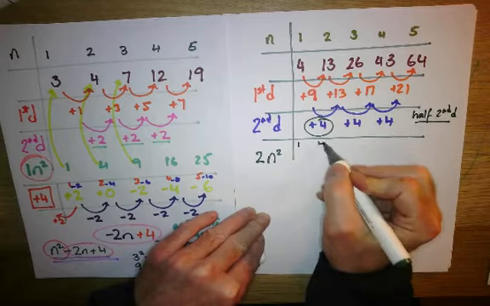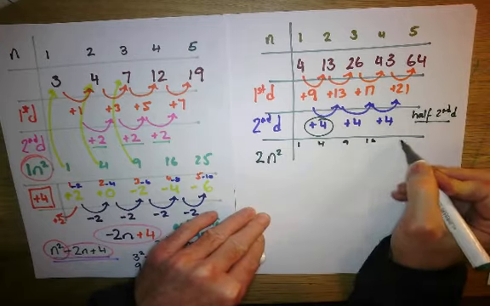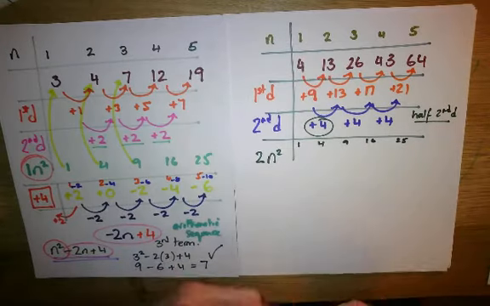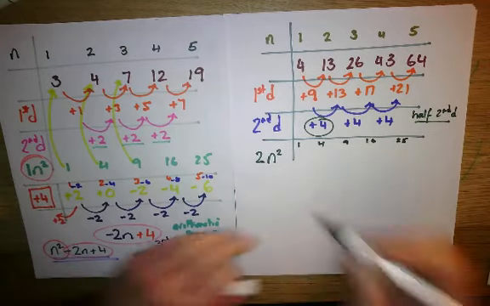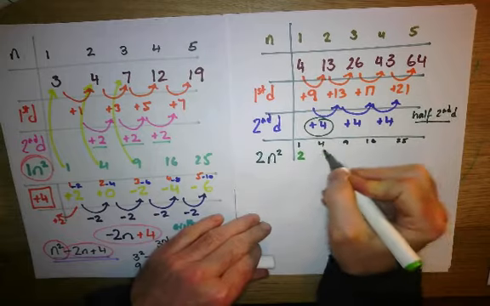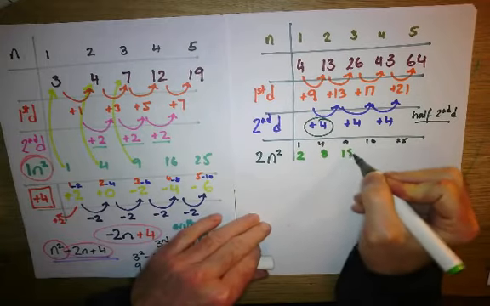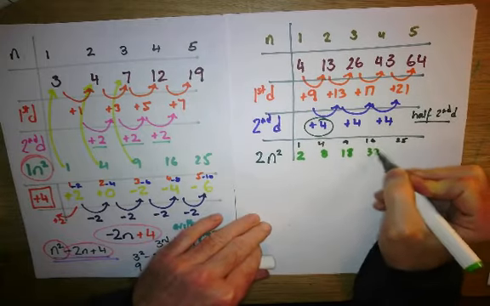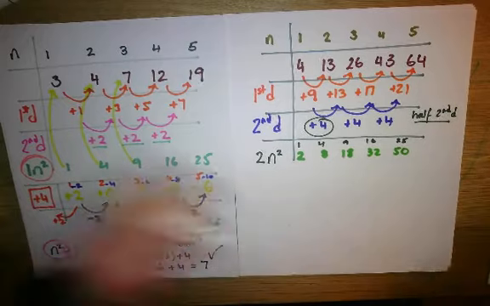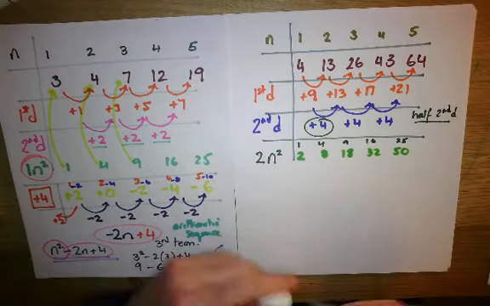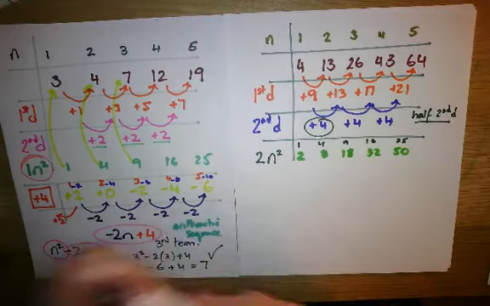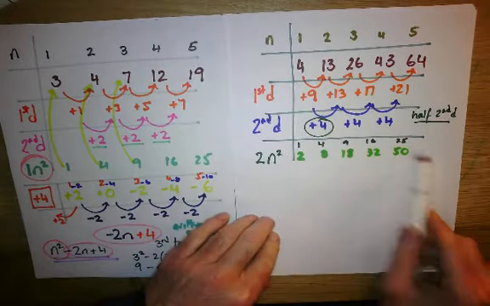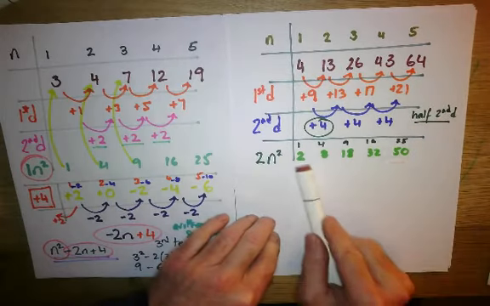So let's do a little square, so I know it's 1, 4, 9, 16. I'm doing tiny little writing just to help me. So what I'm going to do now is square those values, and double those values. So I get 2, 8, 18, 32, and 50. Sometimes you get a bit muddled, don't you? You think, what's happening? But there we go. That is my main structure for this sequence.